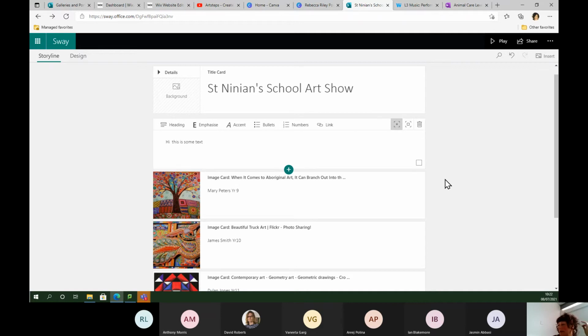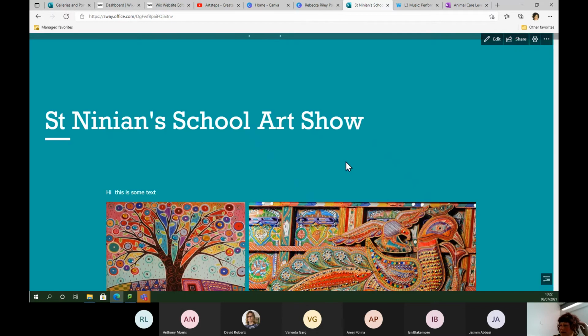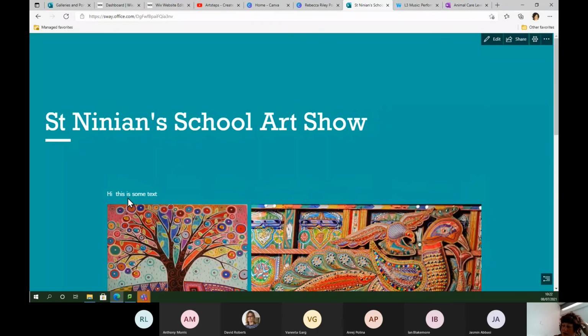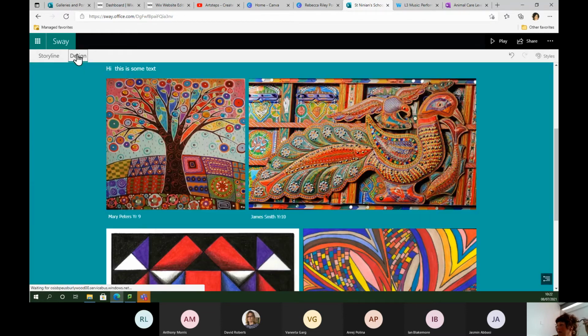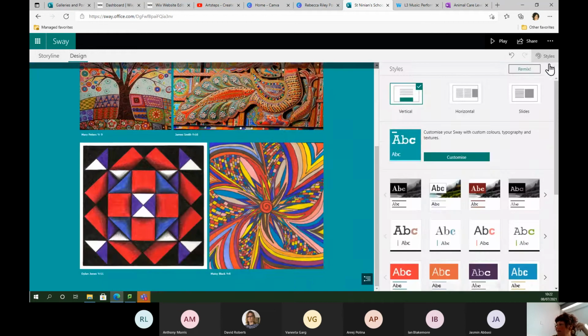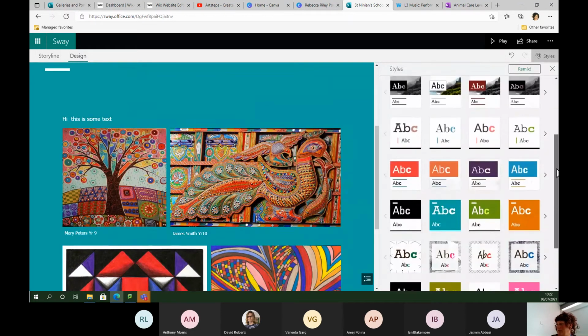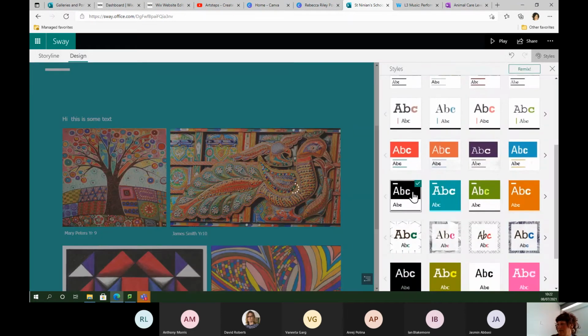And when you click off, it will add that into the stream, and you can see here it is. This is in text. How it looks is under the design tab here, and you can look under styles, and there's loads and loads of preset styles, so you don't really have to edit much at all.